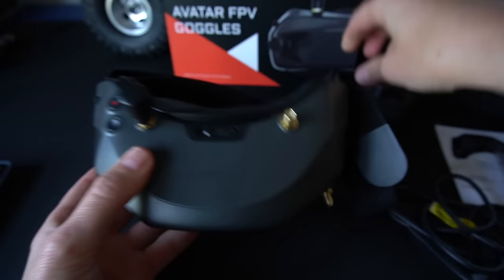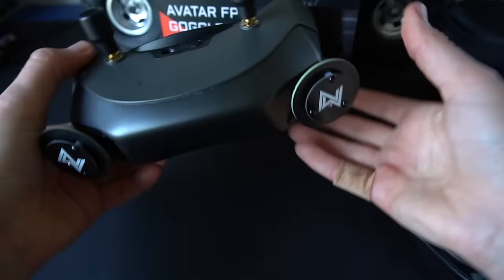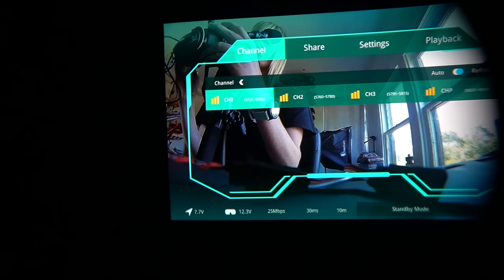Let's take a look at the goggles. First, we're gonna put our antennas on. We're gonna put these omnidirectional ones up top here, and we're gonna put the directional patch antennas on the front. These have a dual 1080p OLED micro display, so each one of these is its own independent screen. It took a little getting used to looking through this, but once you adjust these to your eyeballs, it works just fine, and I got used to it in no time.